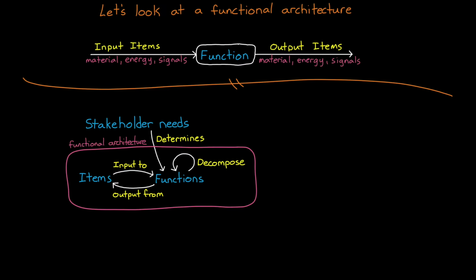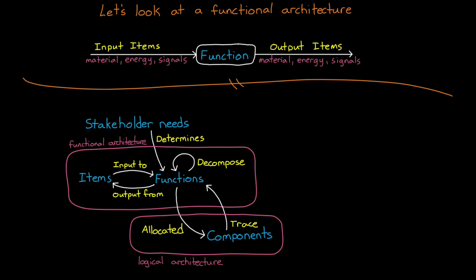And once we have sufficient detail, the functions are allocated to components, where they are grouped in some logical way. That is, we're grouping functions that either work together in order to achieve some higher level goal, or are related in some other way. And it's the components that are built or implemented to create the system itself. A component could be built with software, in which case implementation is writing or generating the code. And there are software architects and software engineers that are concerned with a whole bunch of stuff here, like timing analysis and scheduling, and a lot of things that we're not going to cover in this systems engineering video.